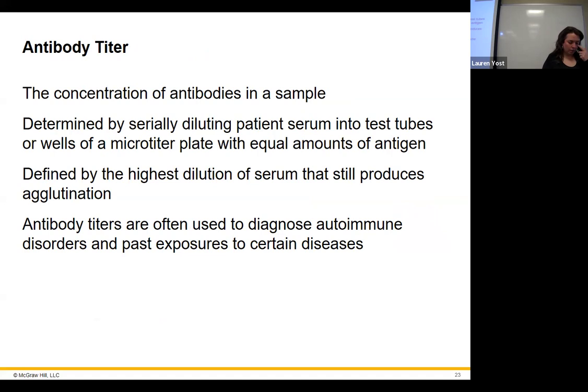And antibody titer can also be used during diagnosis. Not necessarily to identify, but to determine how recently you were infected. If you have the antibody against the thing, then you had to be exposed to the thing. For example, how recently were you exposed to it? And we can monitor the strength of your antibody levels over time to see if you're still being exposed to the antigen or whatever it is. This is very useful for tracking HIV progress, since we can't always test for the virus because it hides out in cells, right? So the antibodies can give you an answer there. So antibody titer is just a measure of the concentration of the antibodies in the sample, that's all.